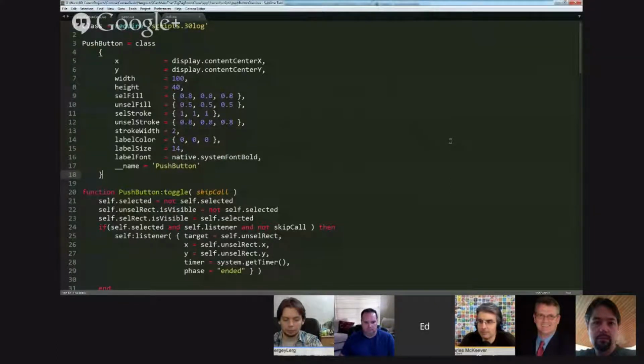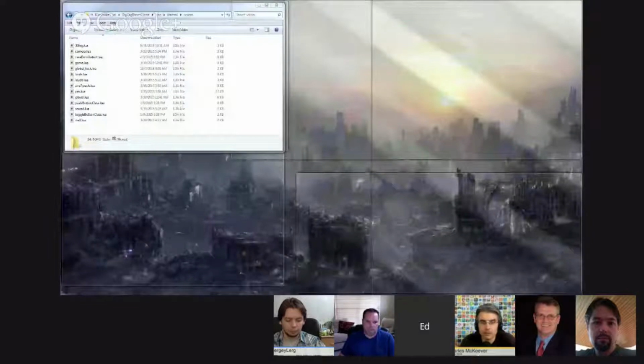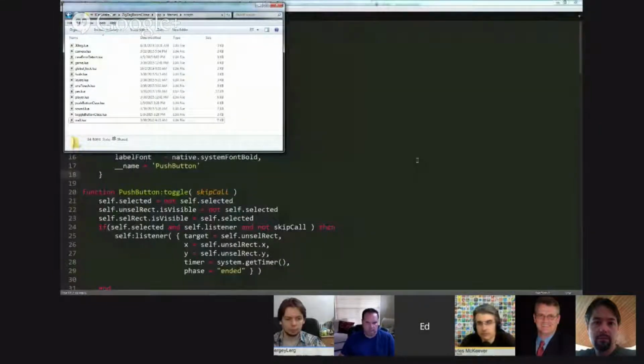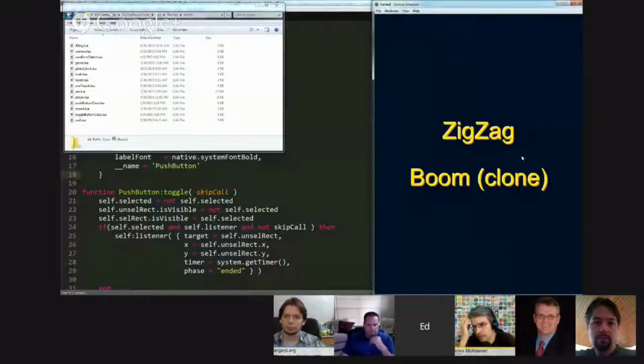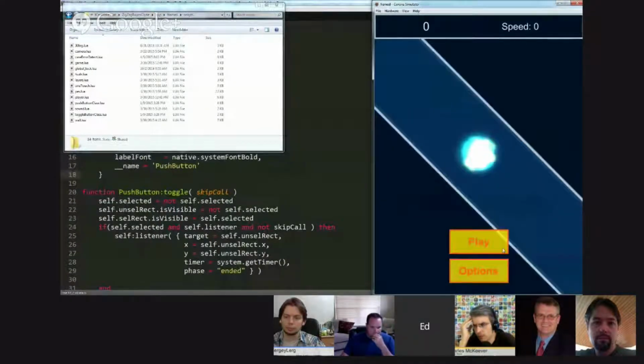Okay, so it says also, how do I change the buttons to PNG files? The push button class .lua is all drawing buttons. I ran into this when I was using one of your templates, because I know you have a push button class, but I wanted an image there. So I had that same question. Okay, so it's interesting you should mention that.